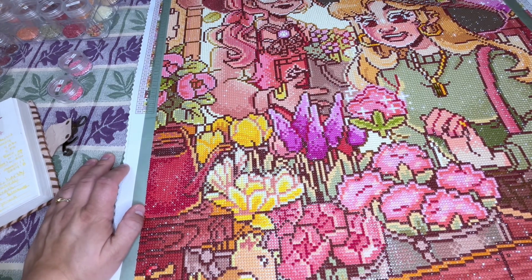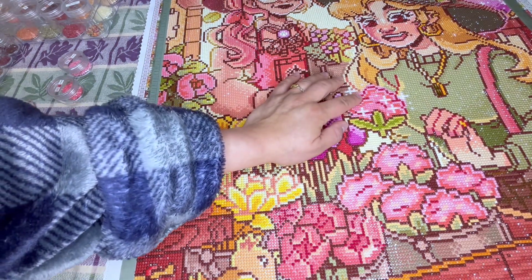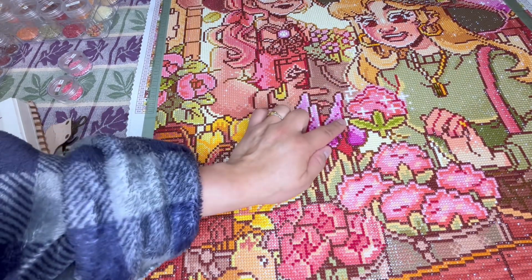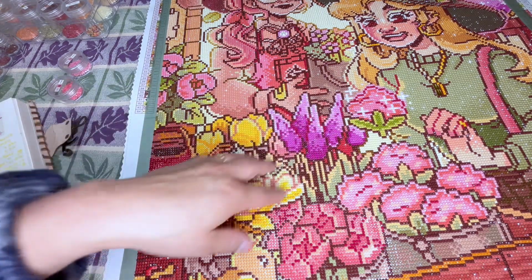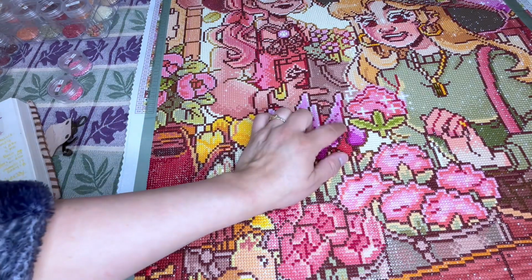Oh my gosh, I almost forgot one more thing. There was one weird spot right here where I lost a little bit of sticky glue. It was really weird. It was actually right here in this area. And it wasn't even like an AB or anything that wouldn't come off. And I wasn't using glue dots. I was using putty, and it wouldn't come off at all.